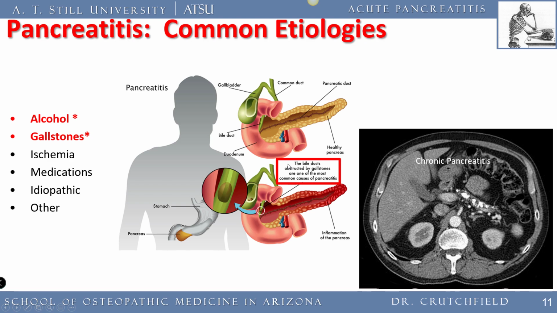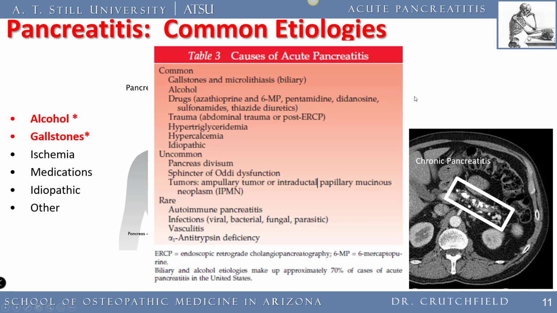So over here, they tell us the bile ducts obstructed by gallstones are one of the most common causes of pancreatitis. So here's our stone, it gets stuck in the bile duct, but mostly it gets stuck right there at the ampulla of Vater. Everything backs up. That causes acute pancreatitis. So calcification is pathognomonic of chronic pancreatitis, not acute. Don't get them confused. And here are the causes of acute pancreatitis summarized. Just take a look at them.